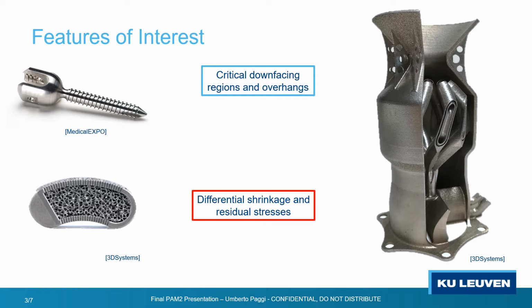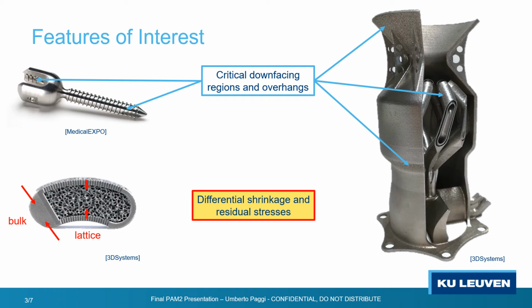and shrinkage. For down-facing and overhanging region, the problem is the high surface roughness, which can cause a low accuracy for fine geometries and can result in mechanical failures, for example in the screw, or in unwanted turbulence for the nozzle channels. For the shrinkage, issues arise when multiple behaviors are present in a single part.